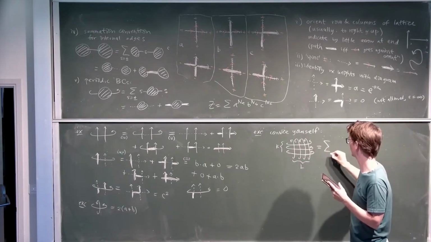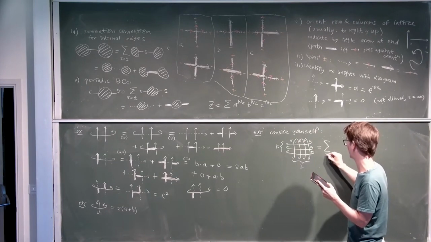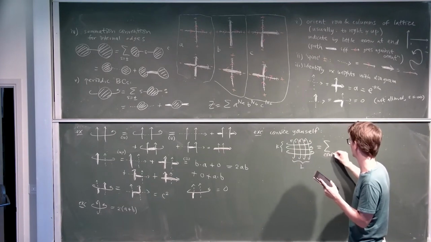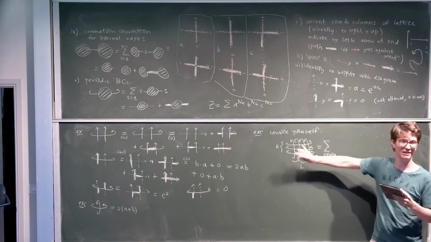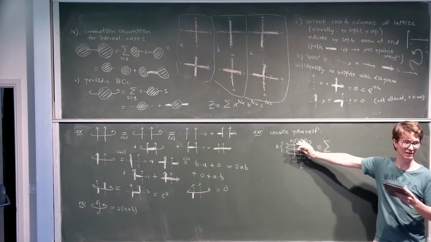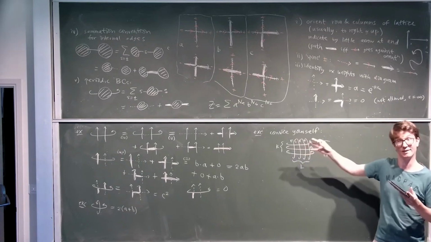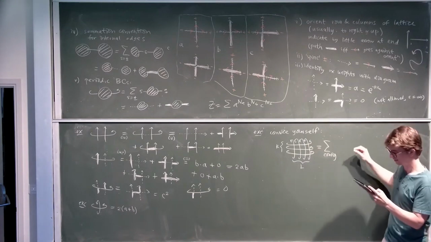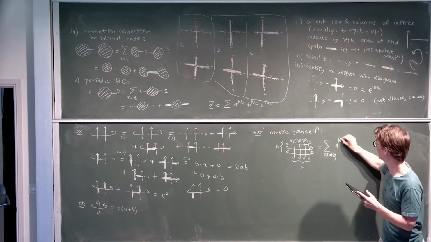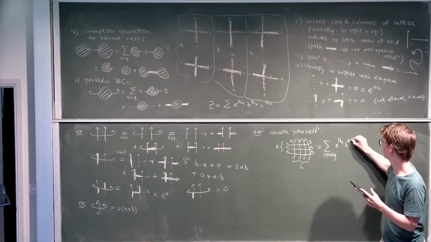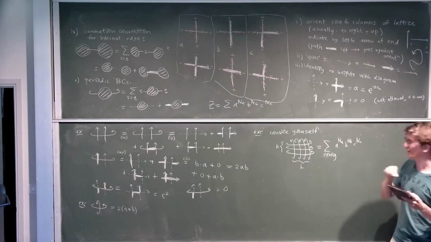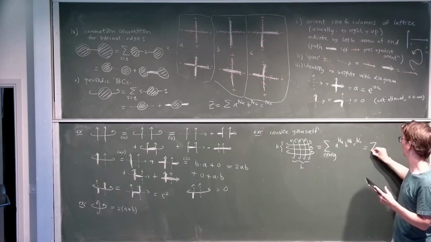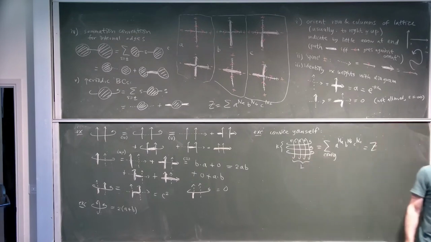So in other words, what we're going to get is the sum of all the spin configurations. And then for each of these configurations, I've completely colored all the possible edges. So the result is really something in terms of A, B, C. And so what you're going to get is precisely A to the N_A, B to the number of B vertices, and C to the number of C vertices. In other words, this is a graphical representation of our partition function.